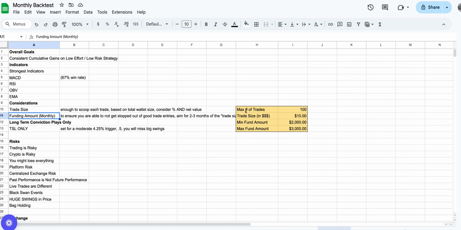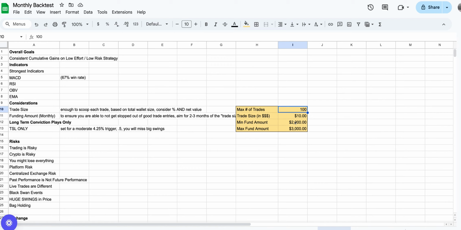And so you see I have a little calculator here. If our trade size was $10 and we think that we're going to be doing 100 trades a month with this strategy, it might be more than that, it might be less, you're going to need at least, I would say, 2,000 in this trading account, or 3,000, somewhere between 2 and 3. That will ensure that if you ever get caught holding a token for longer than you expect, you do not need to sell it at a loss, but you can still continue your strategy and wait for that token to recover.